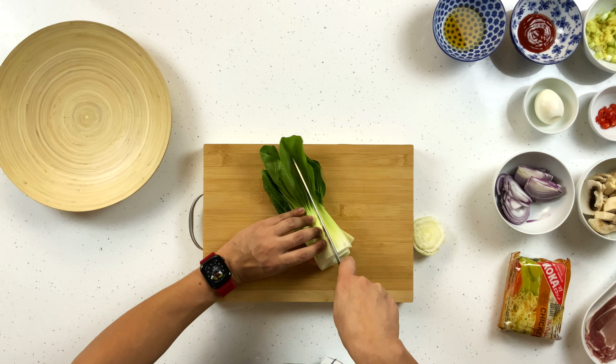All right, next I'm gonna fry up my bacon a little bit. I just want a quick fry. I'm not using any oil or anything because I'm expecting the rashers to release some of their own fat and for it to be cooked in that. And once they get a bit of color, you can start transferring them to your bowl.